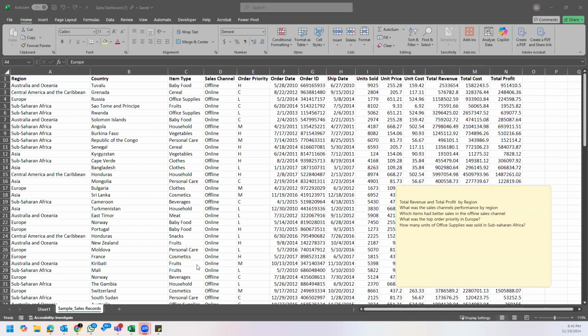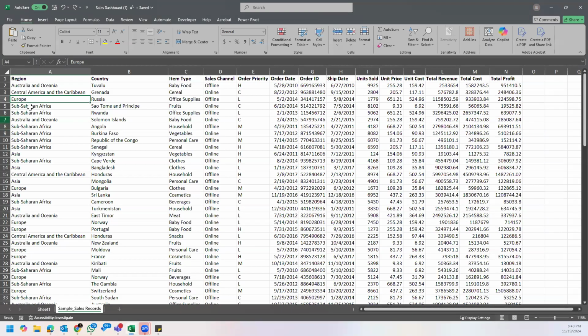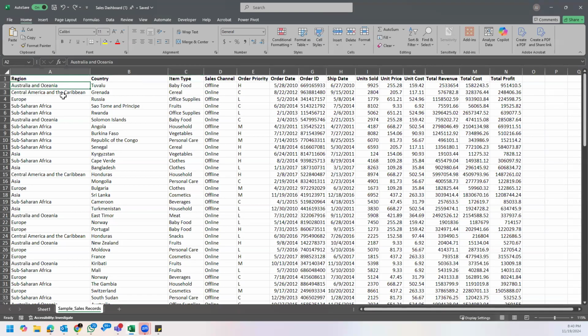Okay, let's look at this together. The first question is total revenue and profit by region, so we're using pivot tables. Once your data is properly organized, the first thing you want to do is ensure that a cell is selected within your data set.